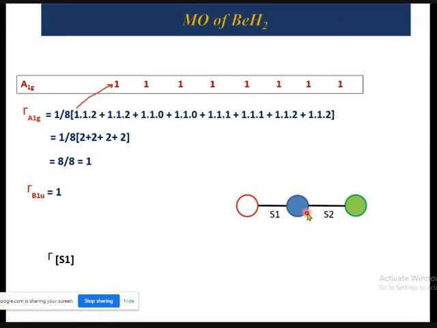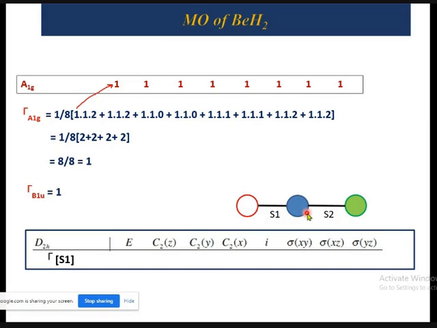Now, to find out the projection formula, I told you, you need to apply the same symmetry elements to see what changes are going to happen with respect to the bond length. Now, let us see it. These are the symmetry elements E, C2Z, C2Y, C2X, i, sigma XY, sigma XZ, sigma YZ, that we have taken from the D2h point group. Now, what is our job? With respect to S1, I have written tau S1. So with respect to S1, we will see what changes are going to happen on operating these symmetry elements.